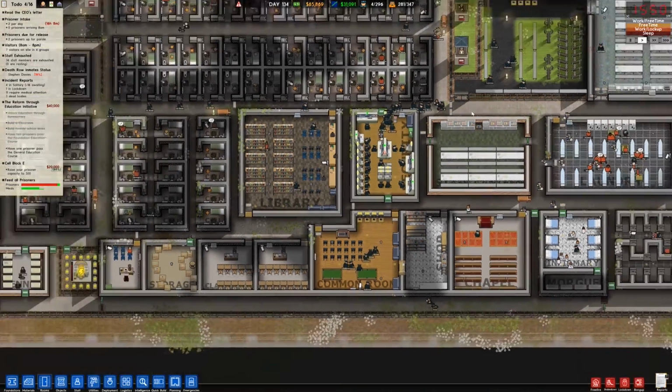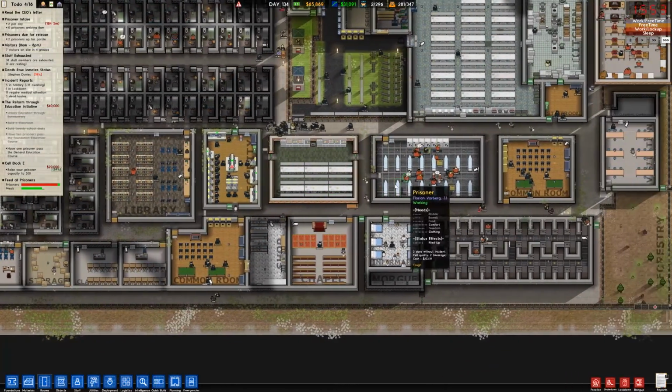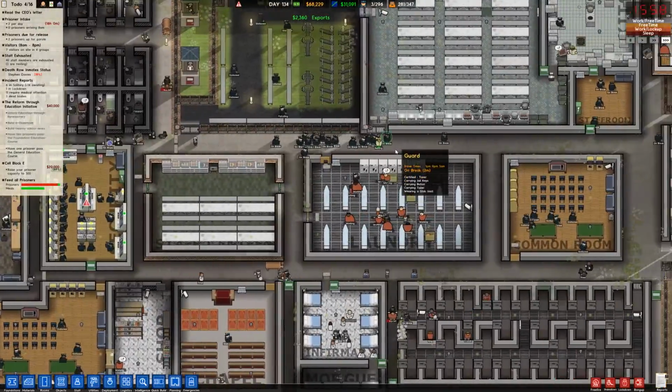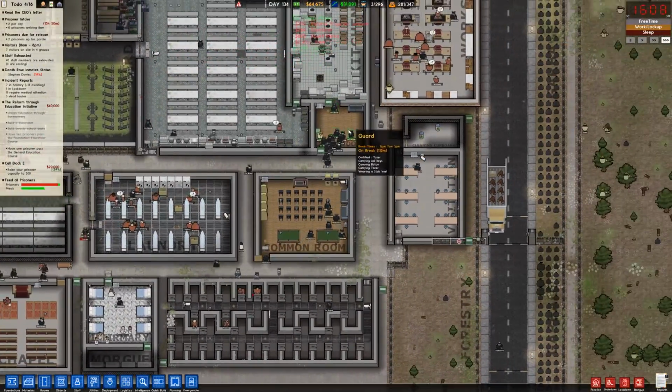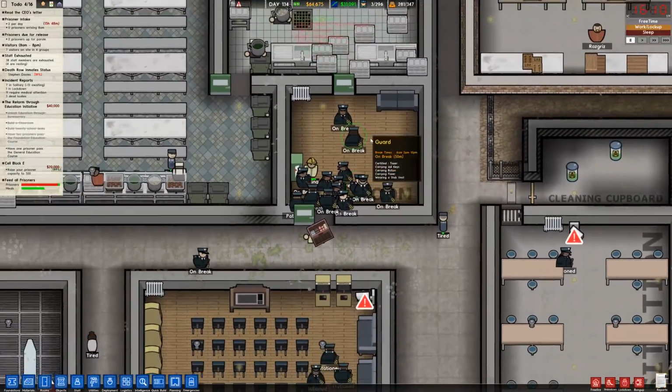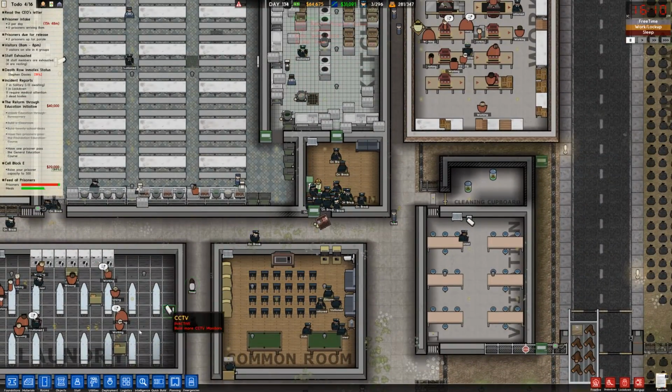Okay, they get up and they leave. That's good. Where do they go? All of these guards are on break. Some of them are now getting off break, but they're going to go into this staff room. Okay, so this staff room might need to have some things addressed to it.